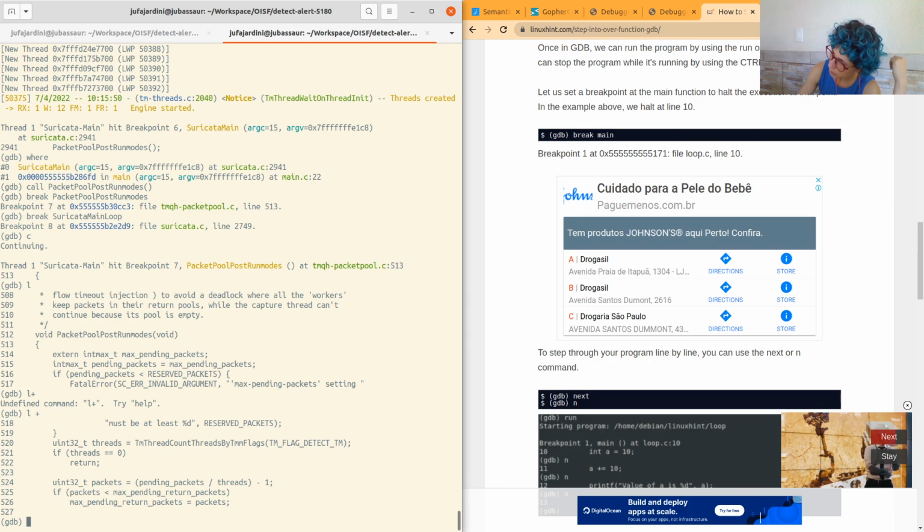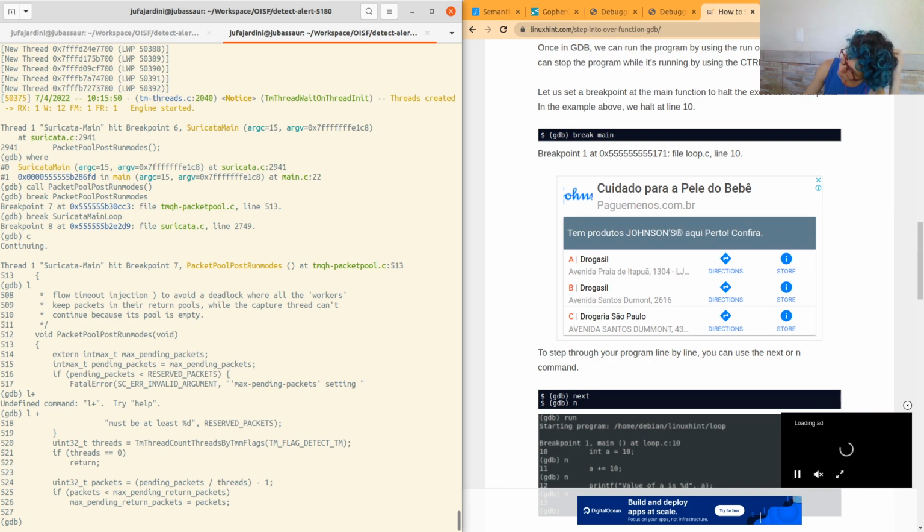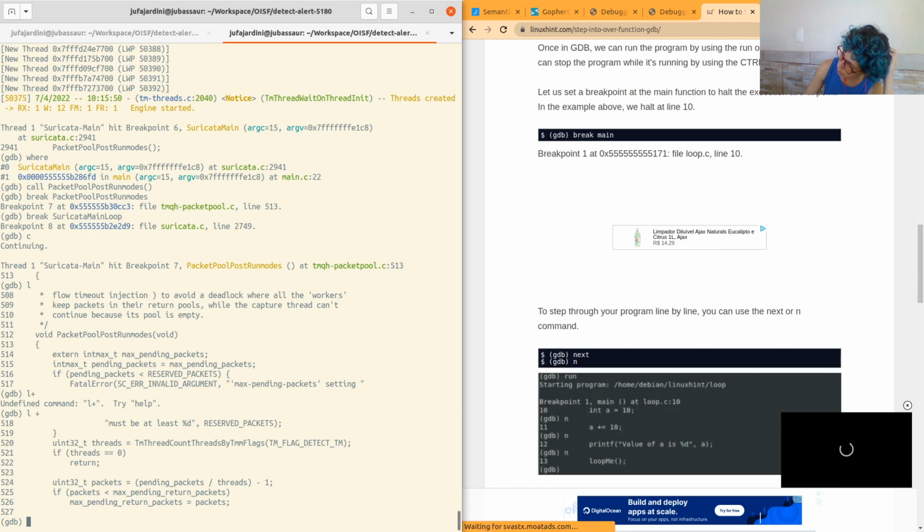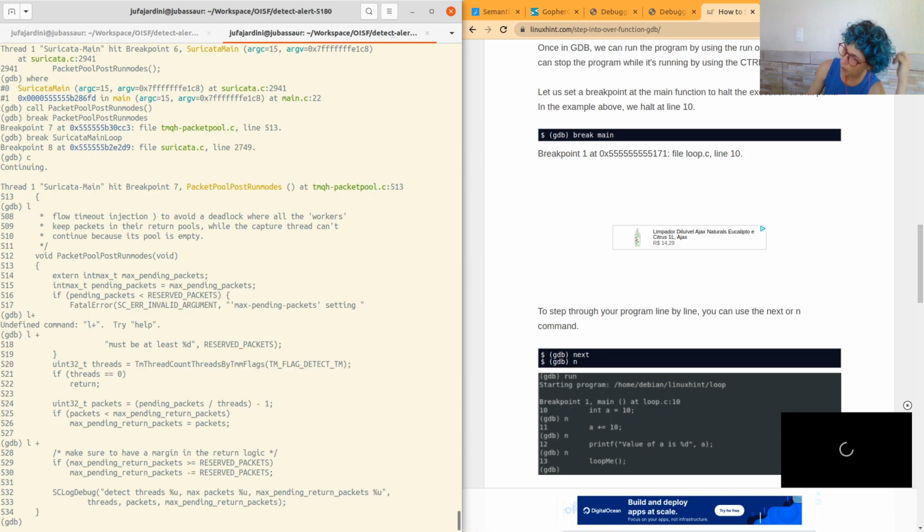Pending packets, threads. If packets is lesser than max pending return packets, make sure to have a margin in the return logic. Detect threads, max packets, give me something.